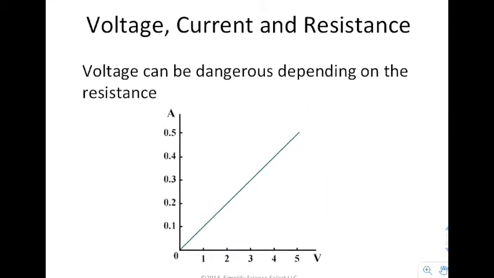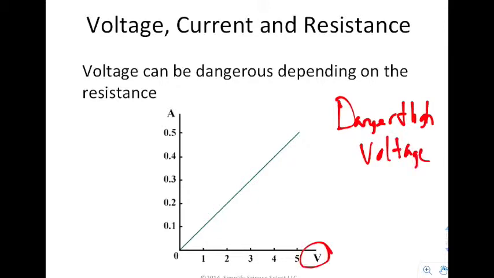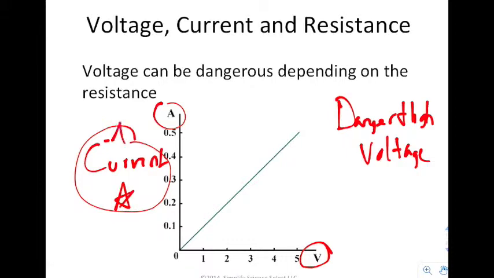Now, the second part of this lab that we looked at is that voltage, current, and resistance have a relationship between them. Voltage is not inherently dangerous. So, a lot of times you'll see danger, high voltage. Voltage is not by itself dangerous, but what happens is voltage is directly related to current. And current is what is dangerous. Current can kill you depending on the circumstances. What they do is an electrical shock, which you generally think of as electrical shock, is current. You can use current to stop or start hearts depending on the situation. A lot of times, surgeons will stop someone's heart if they're going to do some sort of heart procedure. Or you can restart it if somebody's had a heart attack. So, that's an example of using electrical current. It can be very dangerous when we're working with electrical current.